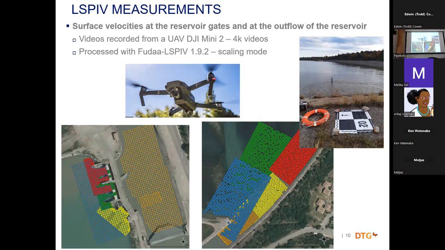Did you always use a nadir view, straight down view? Yes, yes, that's what we did. Just because it's easier for the auto-rectification. And also because for these very specific entrance and outlet areas, we had enough visible tracer. Sometimes it can be useful to have an oblique angle just to see more ripples or more turbulence patterns in the river. But it was okay like that. So it's much easier just to do the auto-rectification using the scaling mode and not to have those 2D or 3D rectifications. Yeah, so that's a big advantage of using drones, that you just point the camera to the nadir and you just have to scale the images.